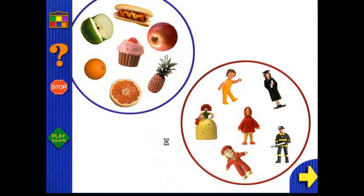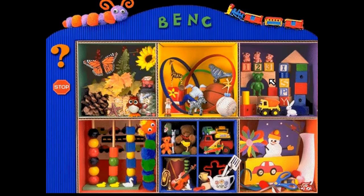Okay. Yeah, right. Pineapple. Pineapple. Pineapple. Okay, right. I'll reach for those for a while. All right! You did it! If you want to play the same game with different objects, click this button. I said no. To try a different Oops Hoops game, click these arrows. I said no. Six different games for playing I Spy. Choose one and click. Give it a try.